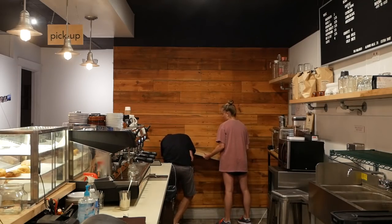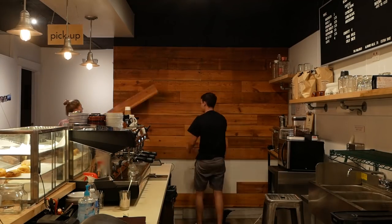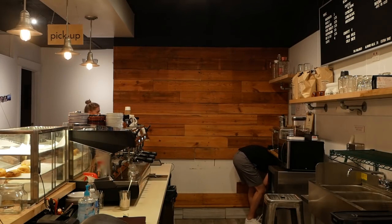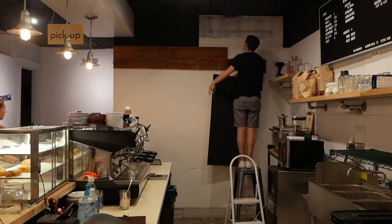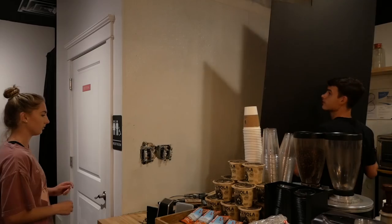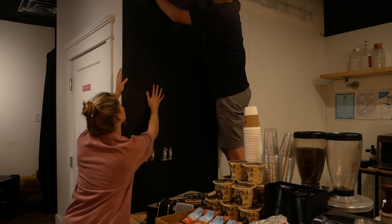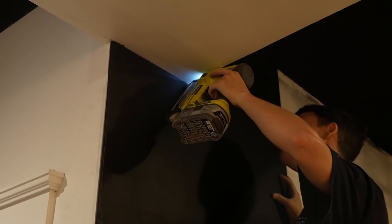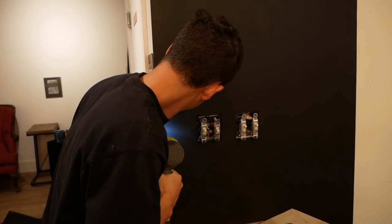That night, we started demo, taking out the little shelf and all the wood planks. First piece is going up. We had to make a few minor adjustments after putting it up for the first time, but nothing too major. We used a pin nailer to hold it in place and then came back around later and added some finish head screws.